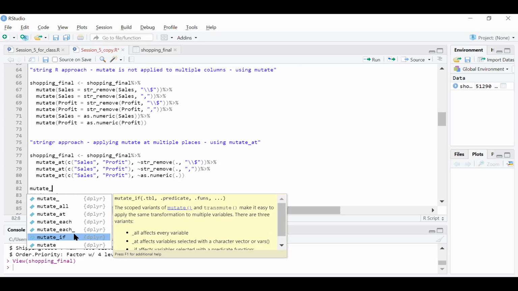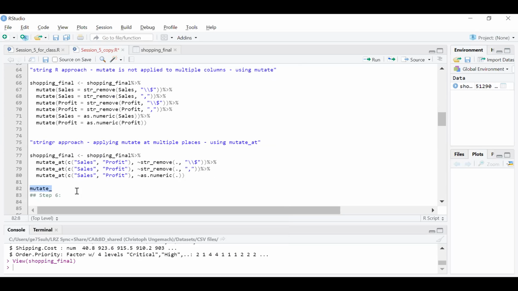So one thing I can say is you try to access the dplyr cheat sheet. There are some cheat sheets available online, and you will be able to understand each and every function there. It depends upon the work that you're trying to do. Once your work requires those kinds of things, then just browse to the cheat sheet. You will be able to get it. Now, so what do I do with the mutate_at function here?